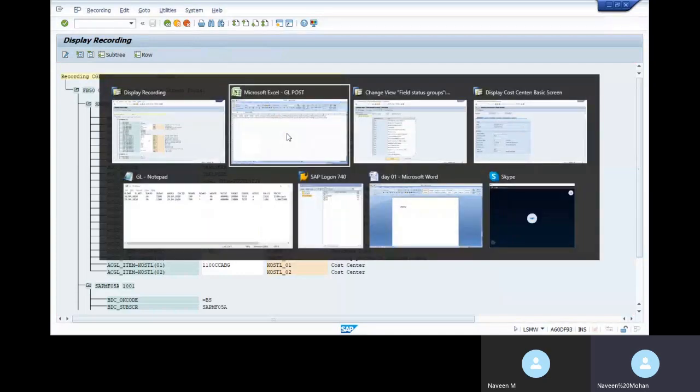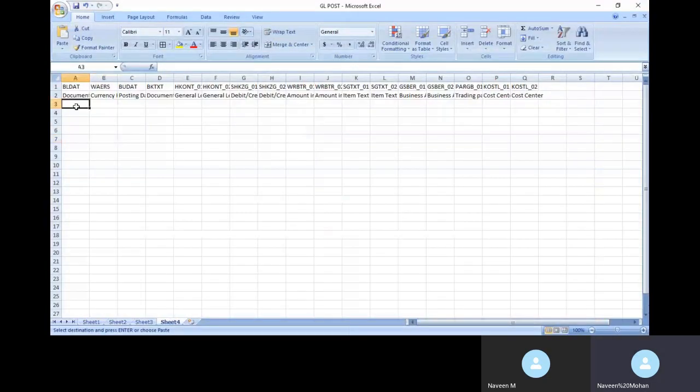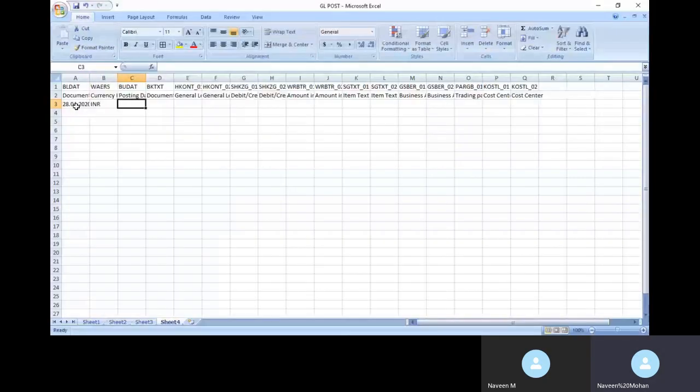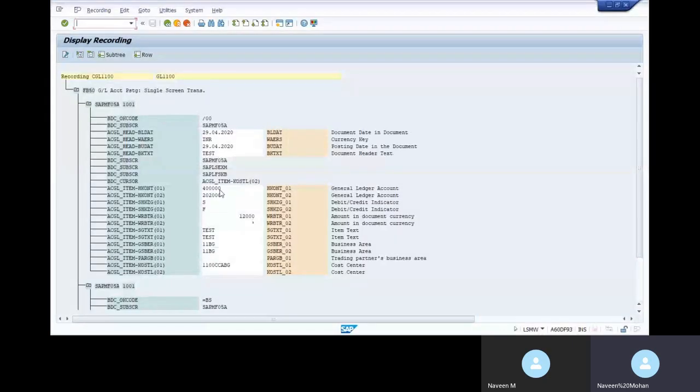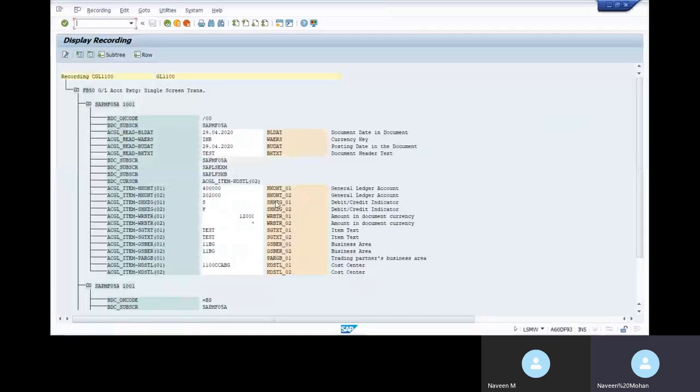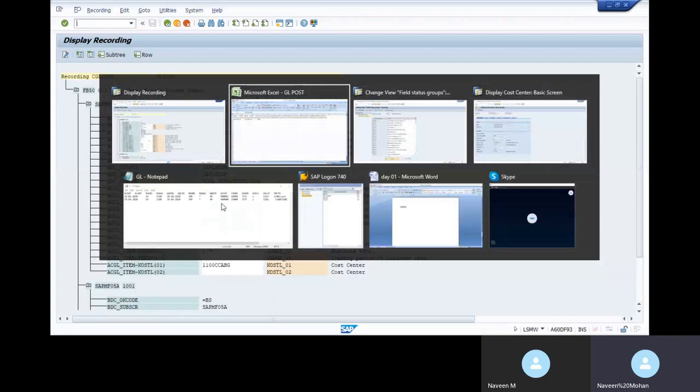So BLD80 document date, I'll go with 28.04.2020. Currency INR. 28.04.2020. Document text TEST. General ledger GL account 400,001. So again another GL account.